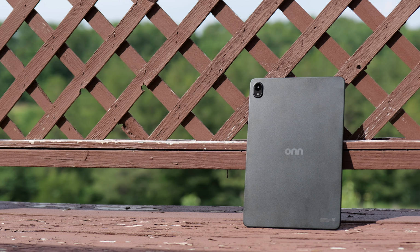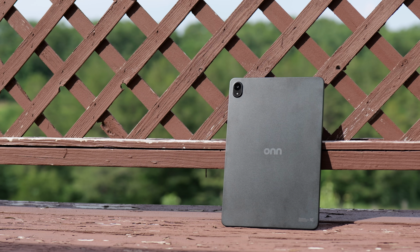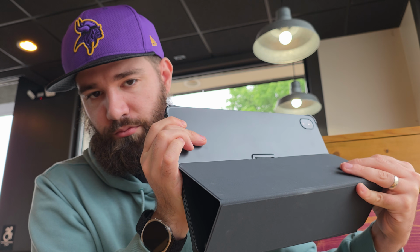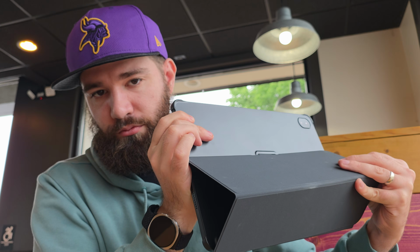So overall, I think this tablet is great. I think it's a really good tablet that is really worth buying. And I think if you look at the hardware for the money and compare it to other tablets out there, if you're wanting a larger tablet with a stylus and you would like a case in the box with it, I think it's a no-brainer if you're okay with not getting a lot of software updates. Only one operating system update, that's the rumor at least from what I'm hearing, and 2 updates as far as security updates. So 2 years of security updates, 1 big operating system update. We do have Android 16 out of the box.